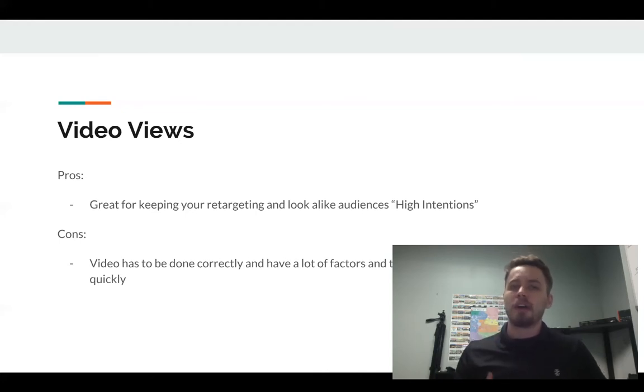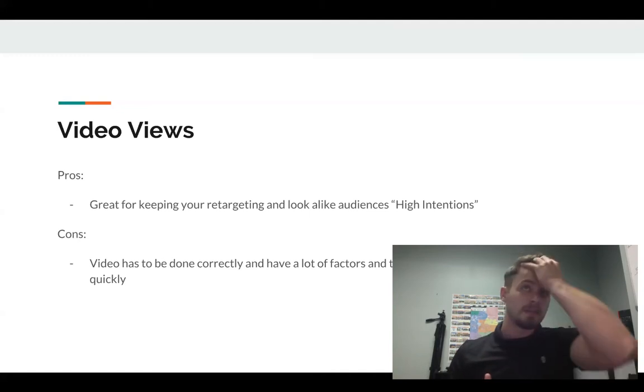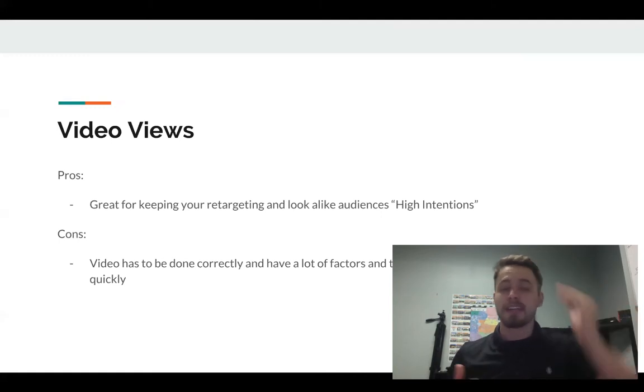Now, keep this in mind: Facebook does autoplay videos, okay? So if you're scrolling through your timeline, it does count it as a video view, which is a bit of a bummer, but I think it's 3 seconds. So if they scroll right past it, it doesn't count, okay? That's good, because you won't be charged. But for the most part, right, with video views it's important to keep in mind that they are automatically playing. So sometimes you get those people that watch 5-10 seconds and they're really just bored.